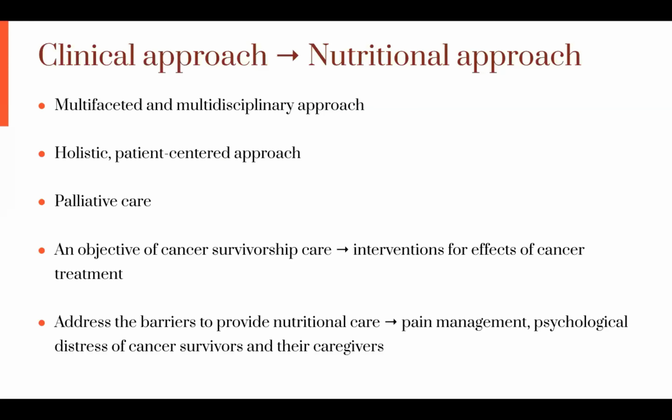And we have to know what are the objectives of the patient and objectives of the treatment. Is this patient on palliative care? Is this patient a cancer survivor? If a cancer survivor, it is an objective to intervene with the cancer treatment side effects. So looking into these are important, and addressing the barriers to provide nutrition, such as pain management, psychological distress of the cancer survivor and the caregiver, is important. So for these, we need the help of the other team members.